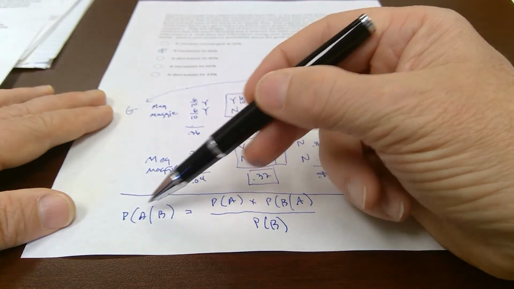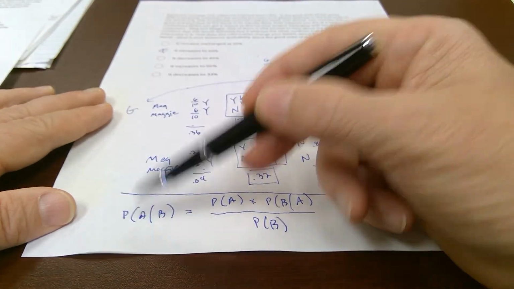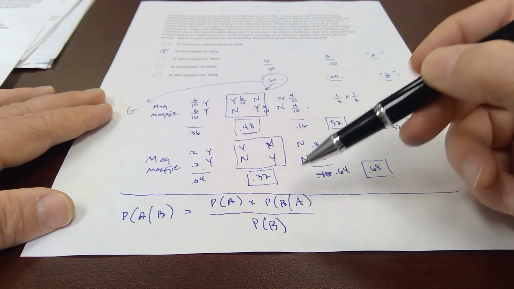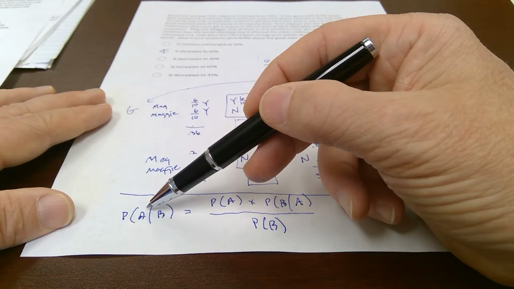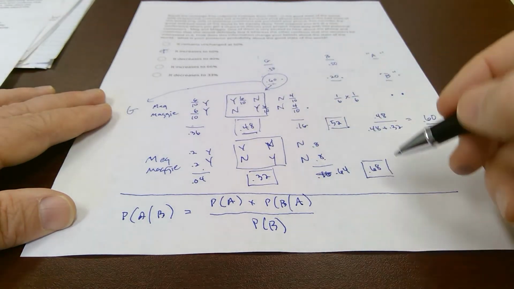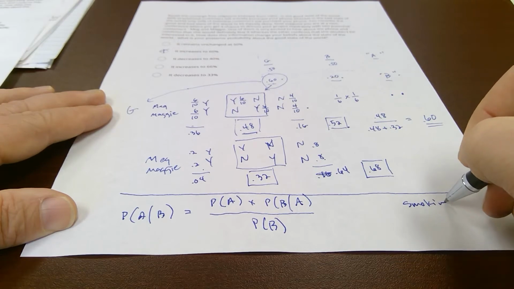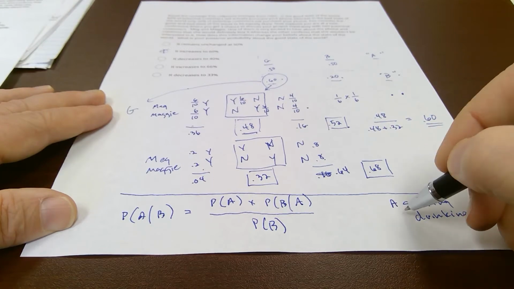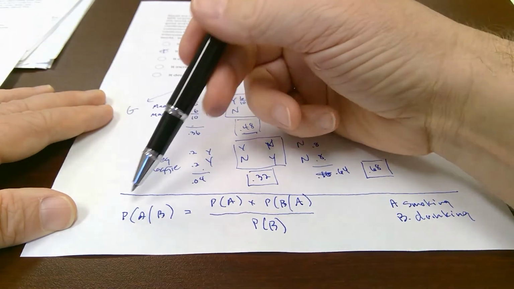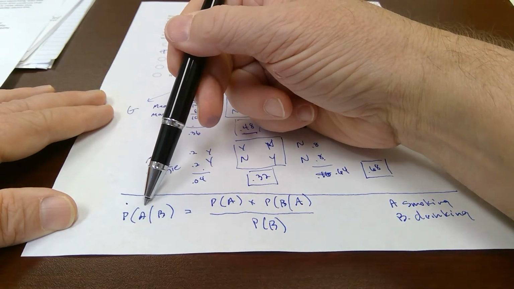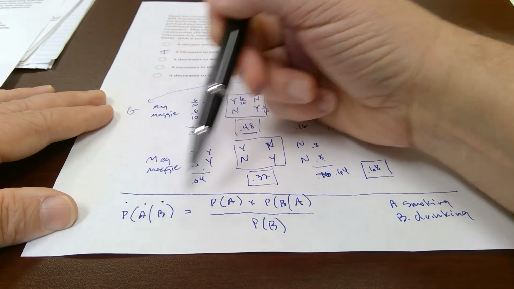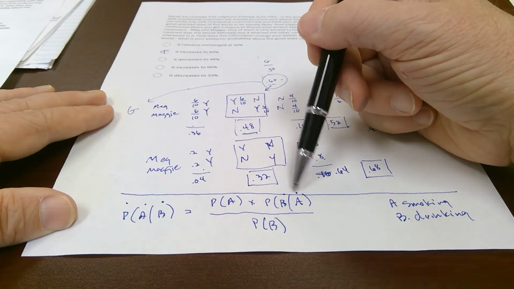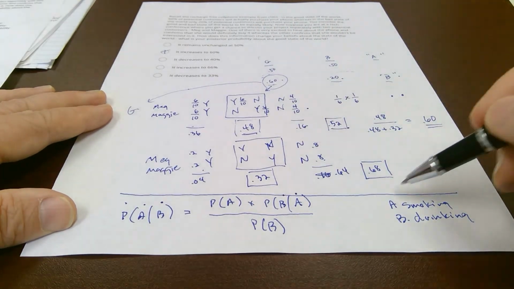Does it matter which order you put these in? Yes. This means what is the probability of A given that you know B? This is the probability of B given that you know A. So this is from the prior stuff. If we do this, let's do smoking and drinking, right? Let's make A be smoking and B be drinking. So what is the probability of somebody smoking given that I see them drinking? And this one over here, which is different, what is the probability of them drinking given that I see them smoking? So they're different ones, and they're going to interact in the same way.